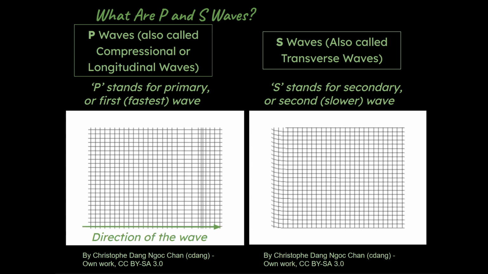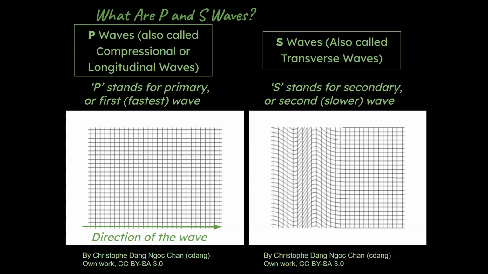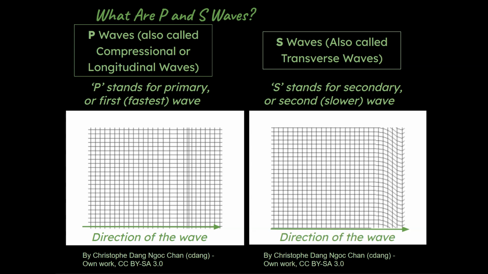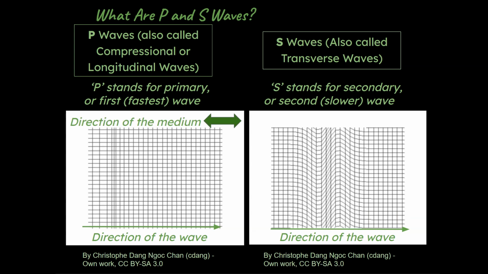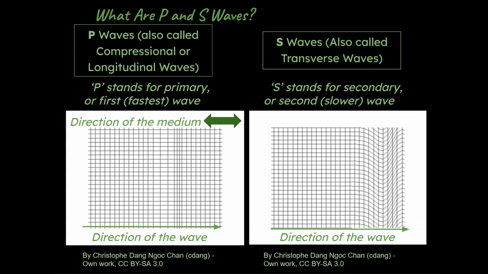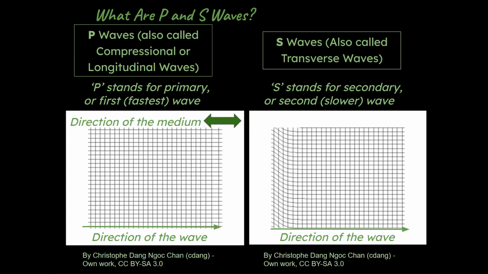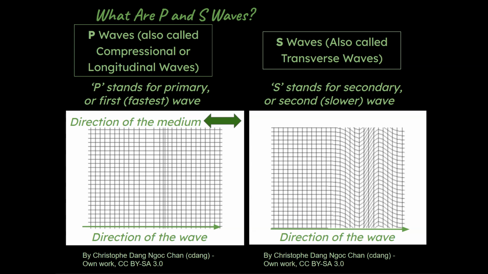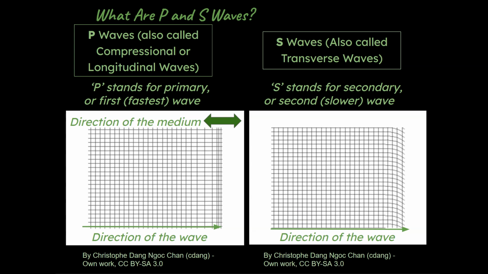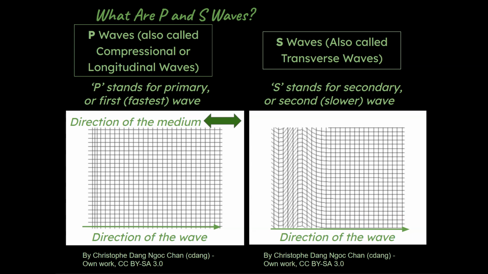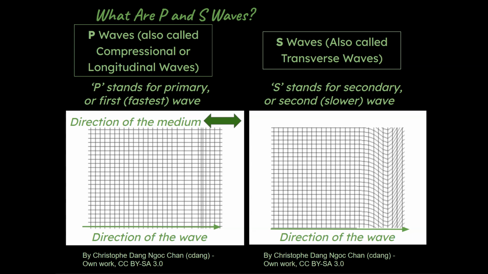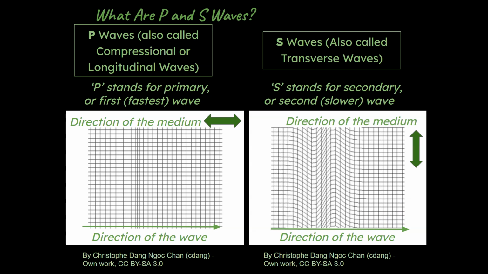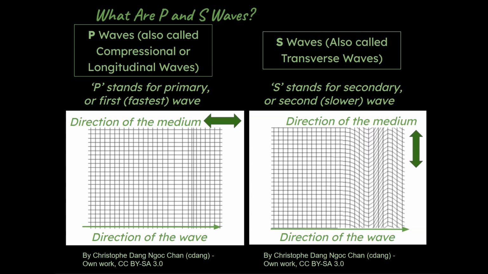but you could say one major difference here is if you compare the direction of the wave itself, that's going from left to right in both of these animations, but it turns out that the medium is the thing through which the wave is traveling. That's going to be going in the same plane as the direction of the wave itself for a P wave, or for a longitudinal wave, you could say. Whereas over here on the right side, the direction of the wave is from left to right, but the direction of the medium, the motion of the medium, I should say, is going to be at right angles to the direction of the wave itself.